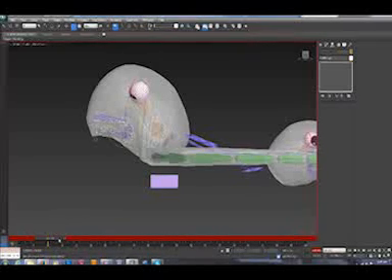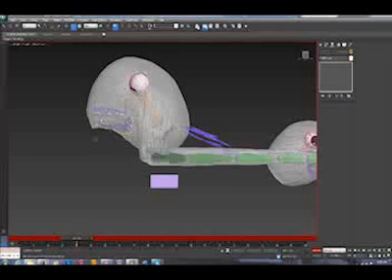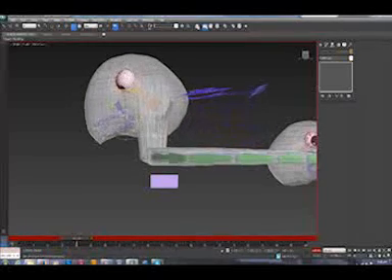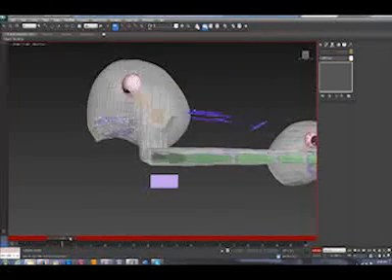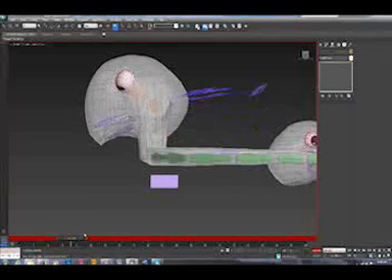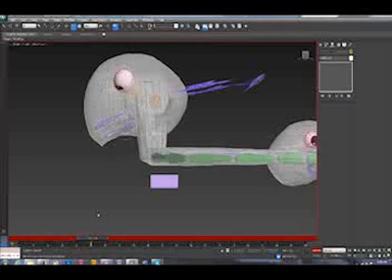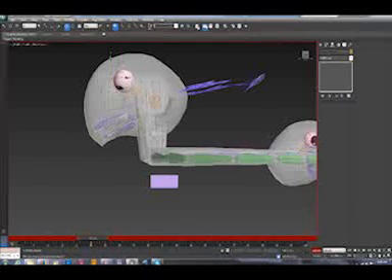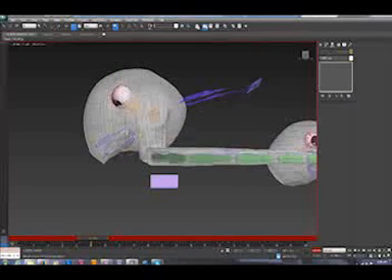So now let's go another 10 frames. Lift it up slightly and rotate it to be starting to go down. Let's see how that looks. Now let's do 5 frames. Move it down. Rotate it a little bit more.